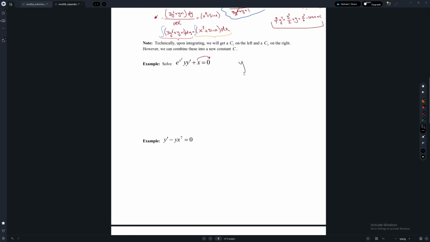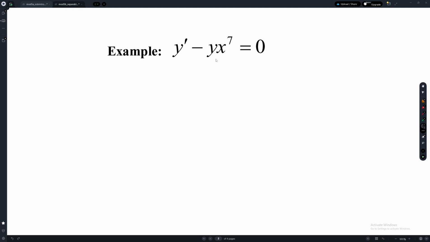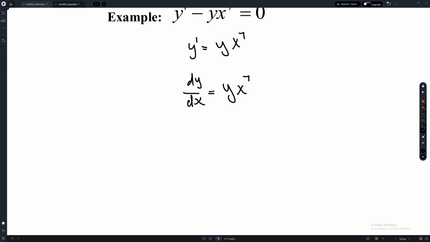Okay, so we have here y prime. Oops, I'm gonna actually zoom in to have a little more space here. We have y prime minus yx. So what we can do is we can just straight out take this here. So we'll get y prime equals yx to the 7. This is a pretty simple one. We'll have dy over dx equals yx to the 7. Then what can we do? We can divide by y, and we can multiply by dx. We'll have dy, we divide by y, so this will become 1 over y, right? We still have our dx, but I'm going to multiply by dx, so dx will go up here.